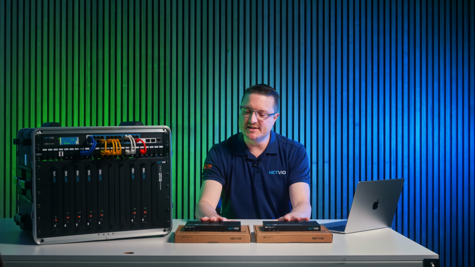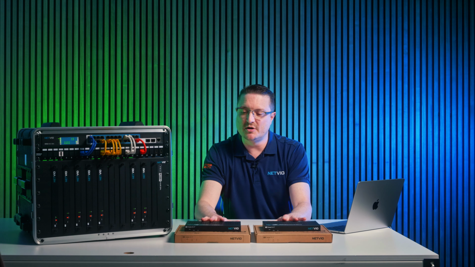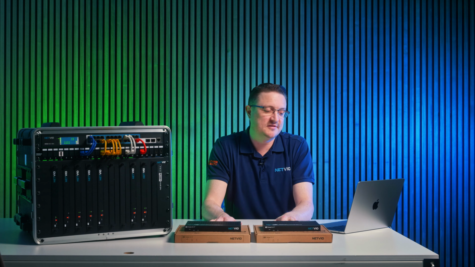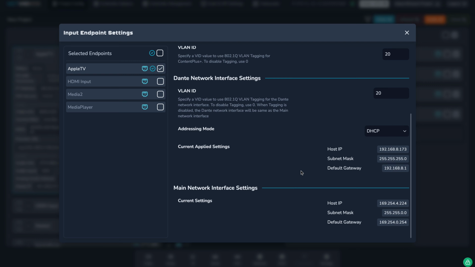With the JP460 DNT, we have added Dante AV into our encoders and decoders for the first time as well, enabling 2-channel in and 2-channel out of Dante audio from both devices. And that too is very, very simple to configure. So we set up the system, and again we simply go to our network settings, and now we have the ability to utilize the exact same network tagging technology to set the IP address into a different subnet or VLAN on the network as well.